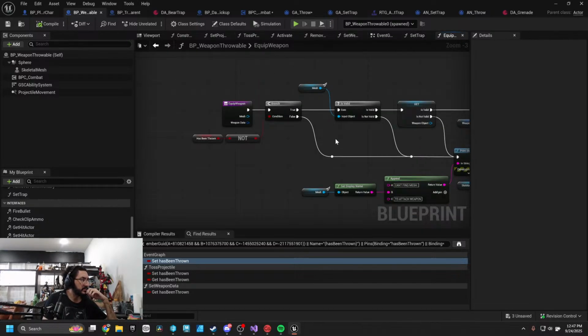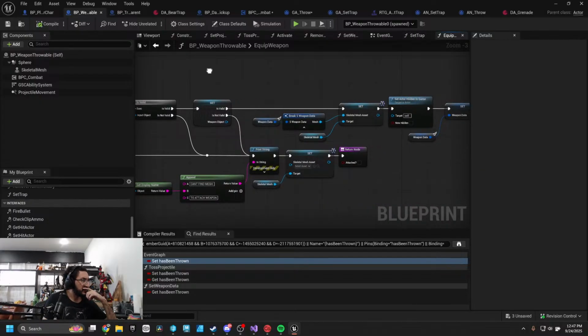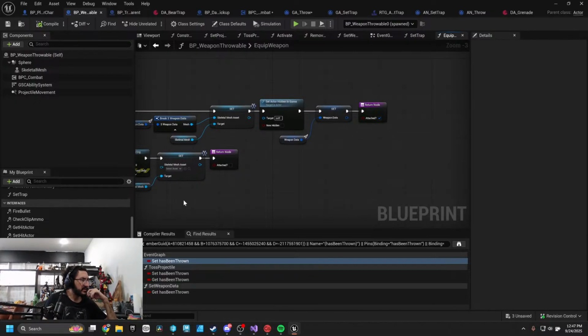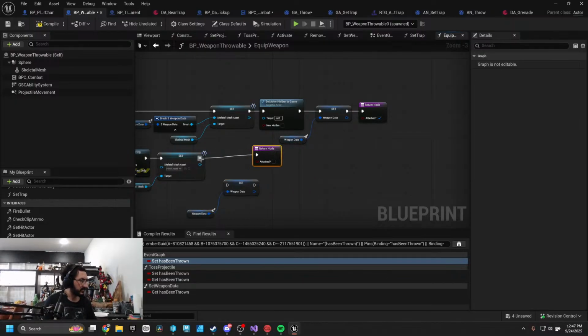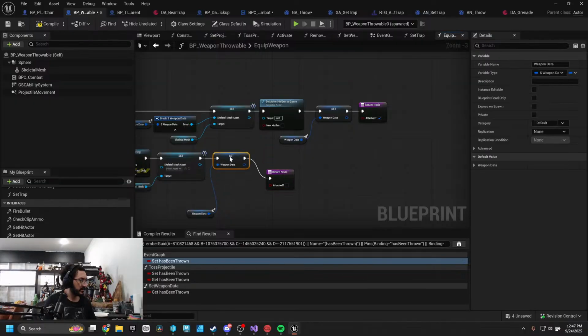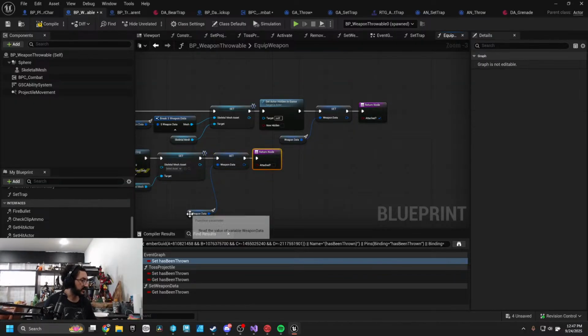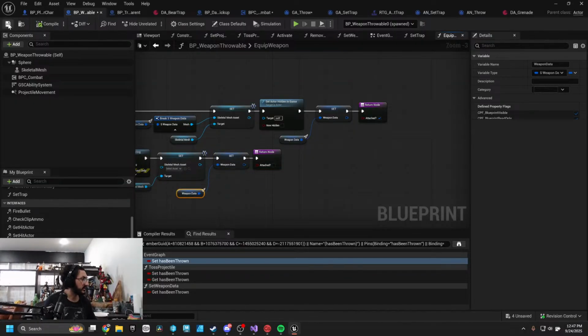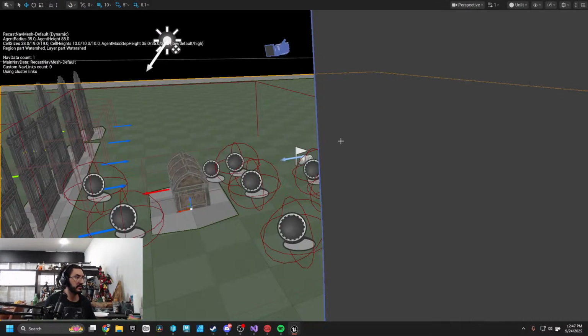So if I go to equip, valid skeletal mesh. Okay, I think I should still do set weapon data here though. That's probably it. I think that's it, because if I'm not setting the weapon data, then I'm not setting a lot of stuff.